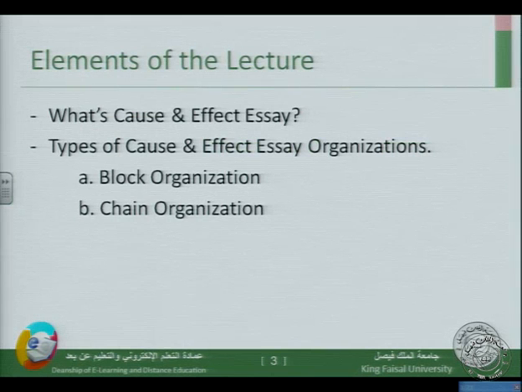Today we're going to talk about what a cause and effect essay is, and how many types we have. We have 2 types of cause and effect essay organization: A, block organization, and B, chain organization. So these are the 2 major points that we are going to talk about in this class.